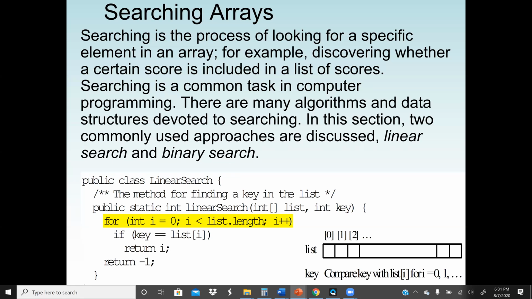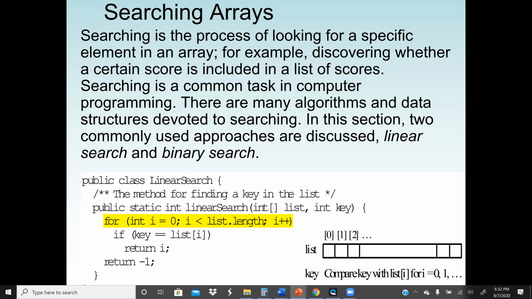Then we are going to divide the items into two and get the middle value. We will compare the middle value with the search key. If that is the correct item, then we finish. Otherwise, if the search key is greater than the middle value, then we go to the greater side of the list of items. So this means we are not going to search everything. We divide the items into two, and now we ignore the lesser part.